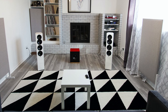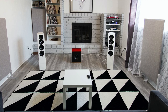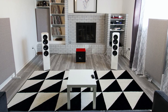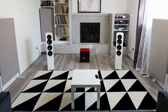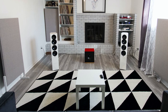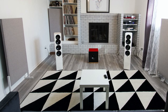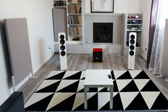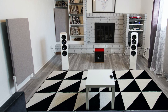Here we have Mitchell's system, and a lot of room treatment going on there. The speakers are Revel Concerta F-35s. He has a DIY sub with an active 8-inch and two passive radiator 8s. For DIY acoustic treatments, he's using Owens Corning 703 for first reflections, then 4-inch ones in the corners behind the listening position where you can't see them. There were a whole lot of problems with this room, but he seems to think they've removed some of the mud from the overall sound and makes the sound huge. 100% recommend room treatment, he says. He hasn't explored DSP yet, but he probably will.